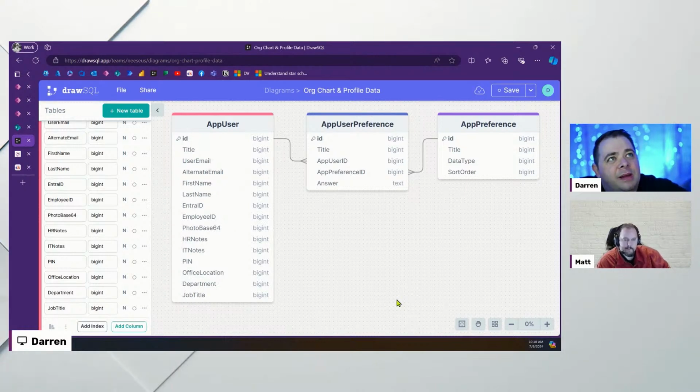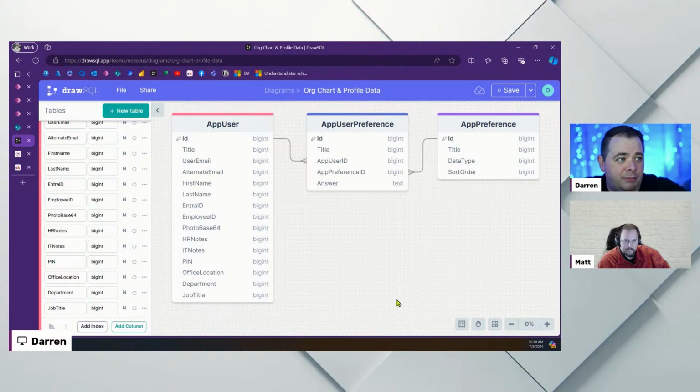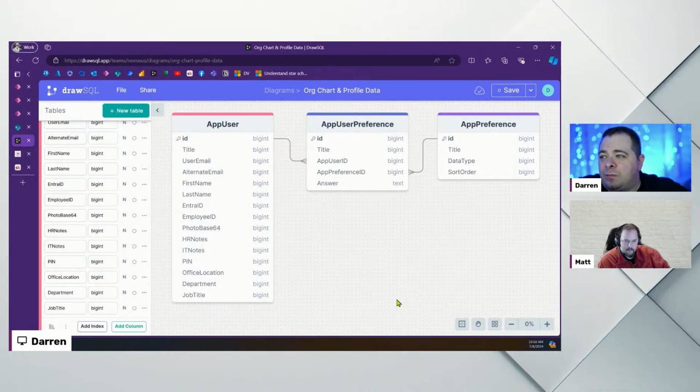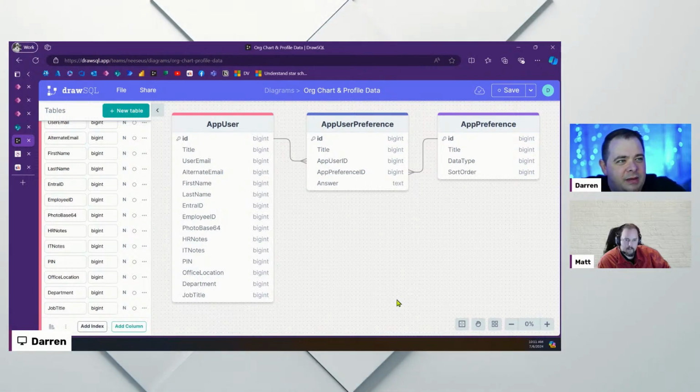Okay, so imagine this, Matt. We've got a gallery that shows all of our employees, and we've got 500 employees. Now, what are the pros and cons to having all this data, all 500 employees in the table? Or let's say we didn't have the table and we just use that connector. Do you see anything that might be problematic for us?